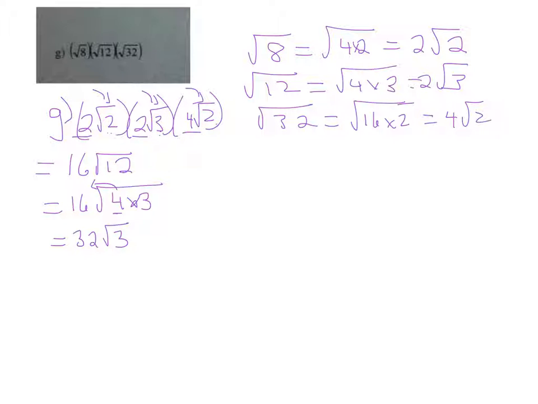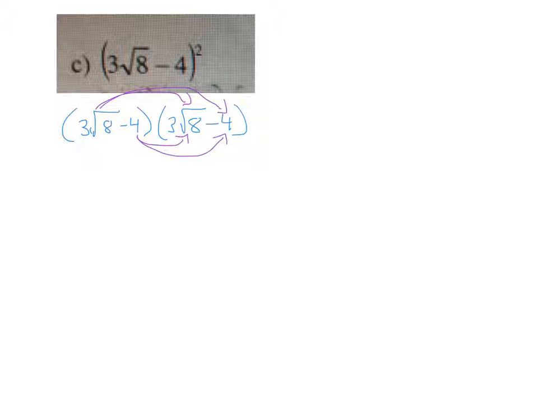Let's go over to the last one, which is C. Here's C again for you. This one is a binomial squared, and you guys haven't done a lot of FOIL yet, where you multiply a binomial times a binomial, so these ones are a little bit different for you. So you're going to multiply the first term by the first term, and the first term by the second term. And then you start with this guy, and you're going to multiply it by each of the terms in the second bracket as well. So there's 4 multiplyings taking place here, okay?